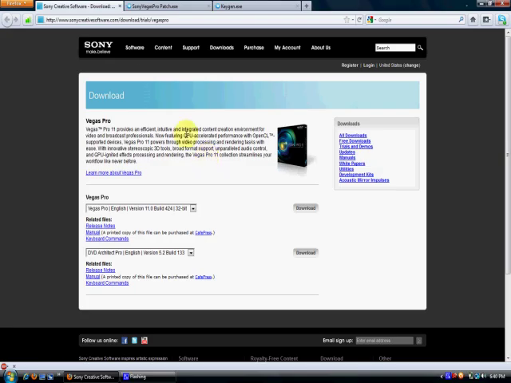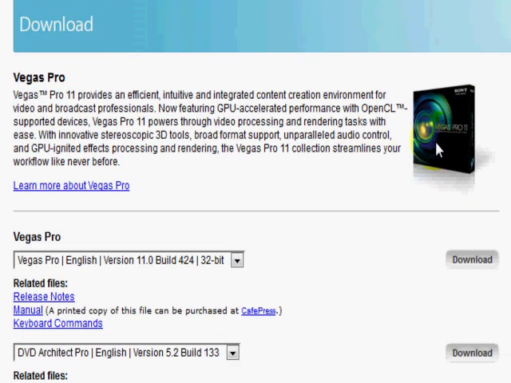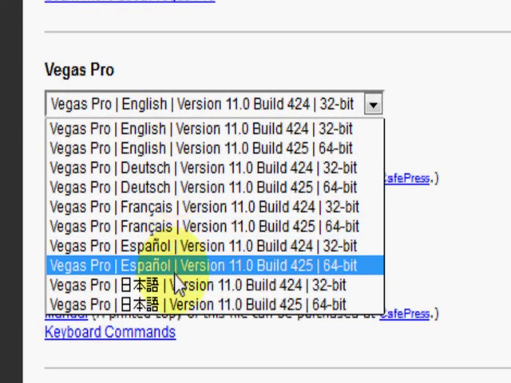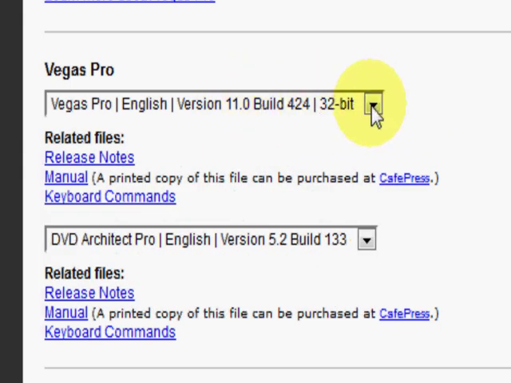We're going to go to Sony Creative Software's website, the developers of Sony Vegas Pro. This is the 11th version, updated from the 10th one, and you're going to download the trial for it. Skip the second drop-down menu, which says DVD Architect Pro, because we're not going to need that at all. Go to the one that says Sony Vegas Pro. It's available in 4 different basic languages, actually not 5. Click your version, 11.0, which is Sony Vegas Pro 11, and click your 32 or 64-bit.